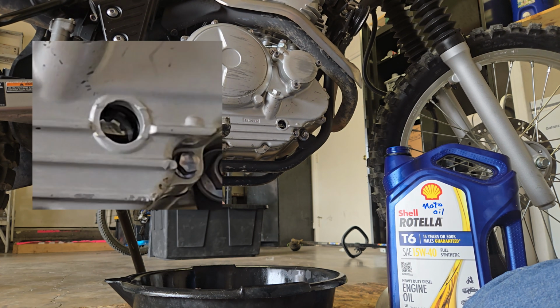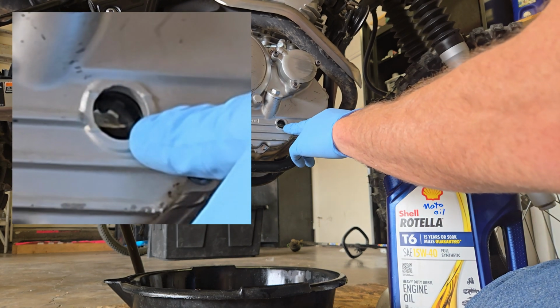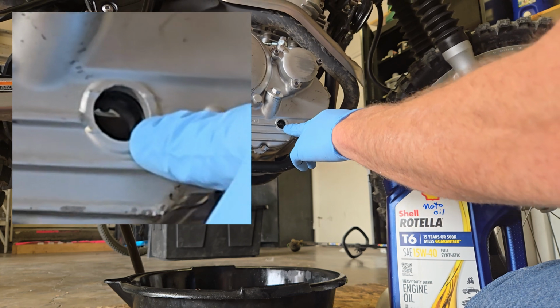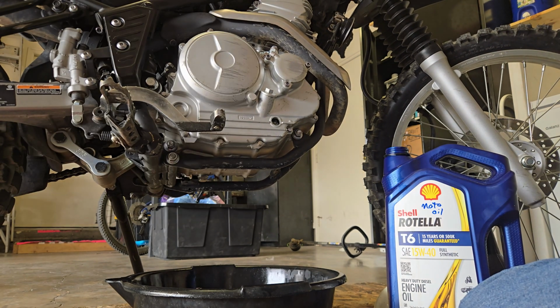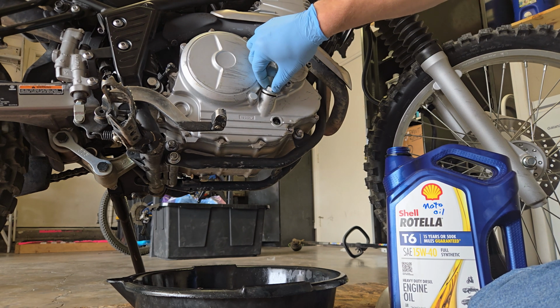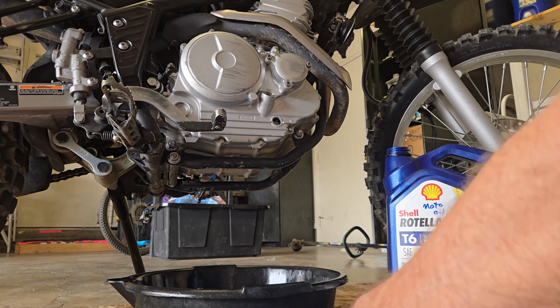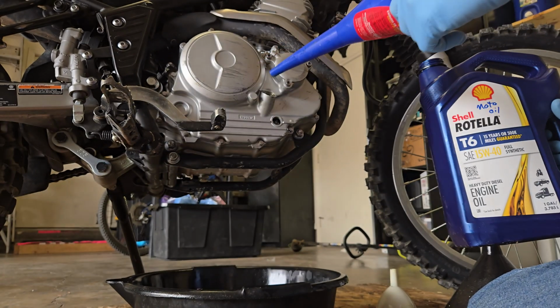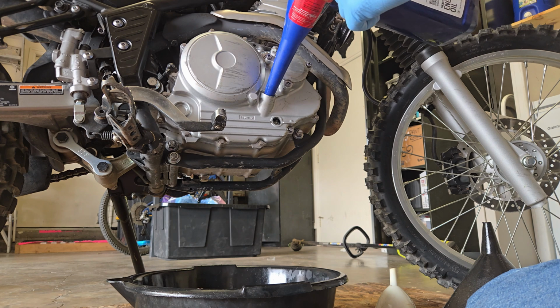Alright, so we're standing straight up. And you can see the oil's not quite to the top of the sight glass. So I like to be a little bit more full, especially because I'm going to be off-road. I'm going to be climbing hills. I need to have a decent amount of oil in here. I'd rather be a little bit too full than a little bit not full enough, I think. Actually, I don't know what's actually better, but I'm going to fill it up a little bit more.